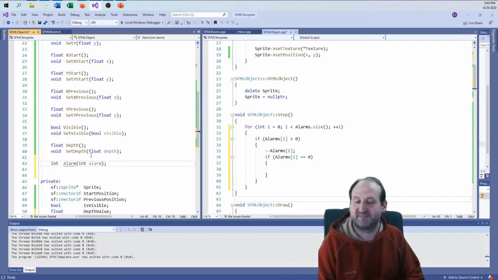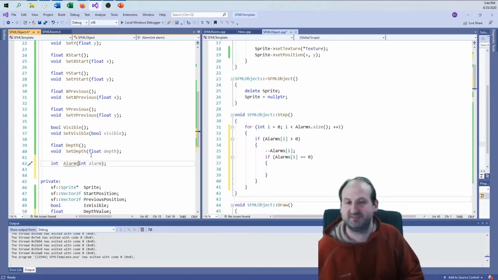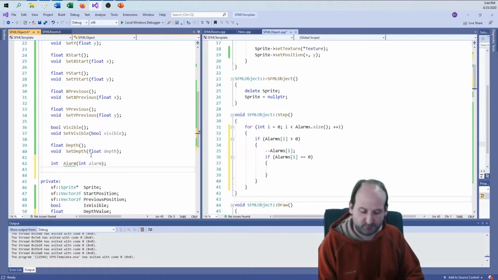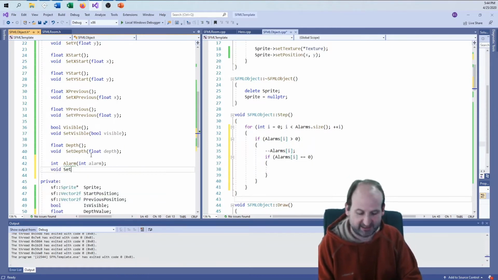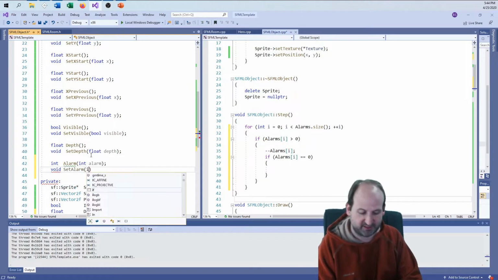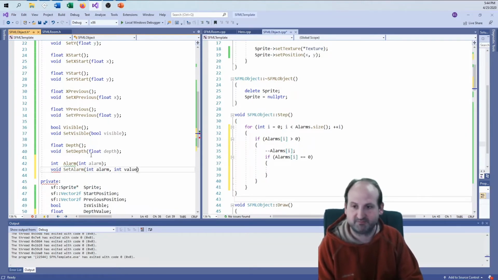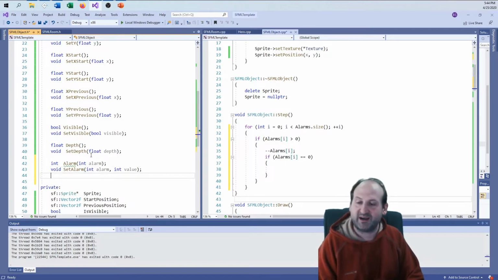So this is a little different, right? You have to tell me which alarm, and then I still will return to you the value of that alarm. And now I'll just say set alarm, and say, okay, which alarm, because there could be any number of them, and then which value. And then now here's a new one.